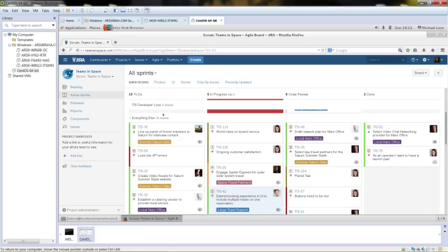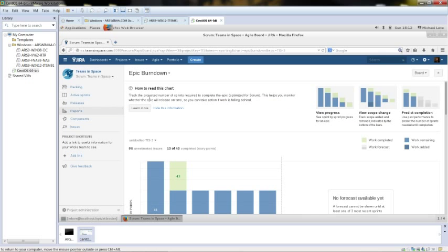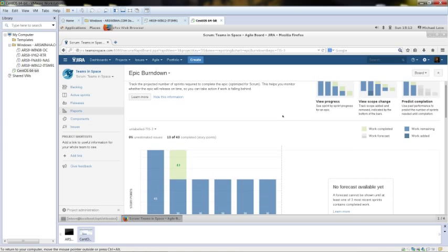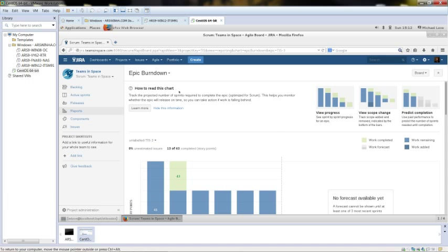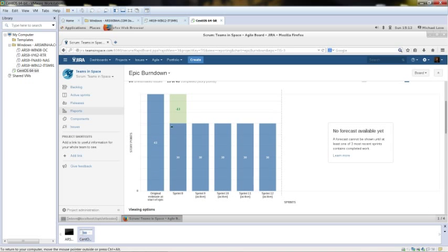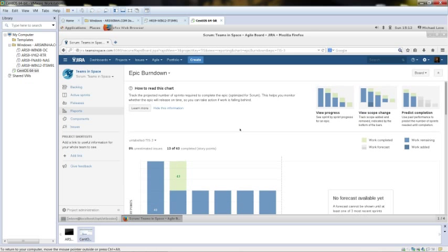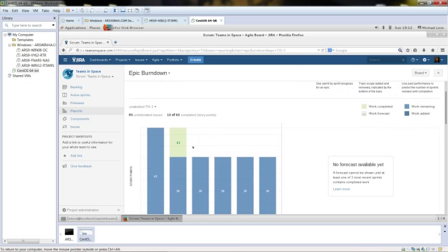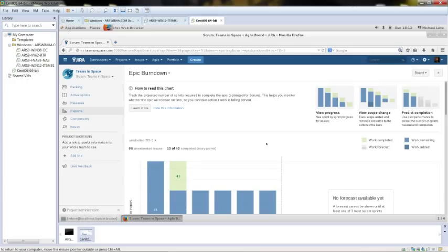Right now we're looking at the epic burndown, which shows the progress made during the different sprints. So we can view progress, we can view any scope changes, whether there's any scope creep, which is inevitable in any project. It'll help us manage additional requirements as customer feedback comes in and monitor those goals, as well as the predetermined requirements. And this is all in real time, so anytime a report is pulled, it will be the latest report.